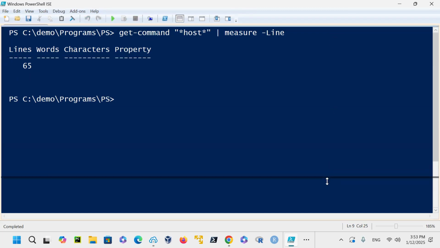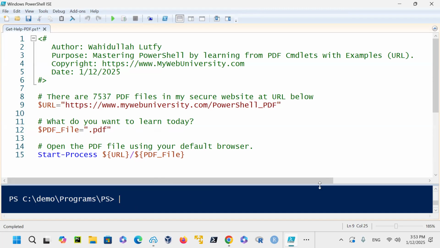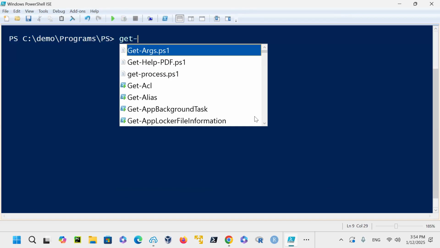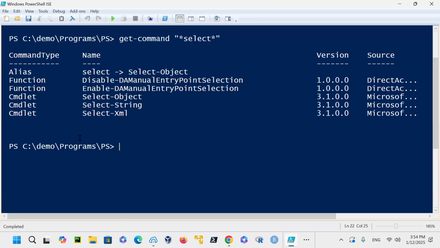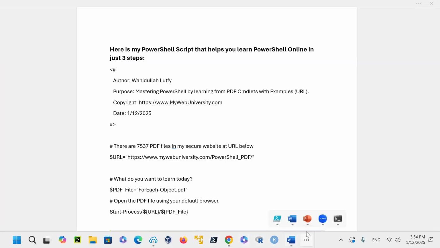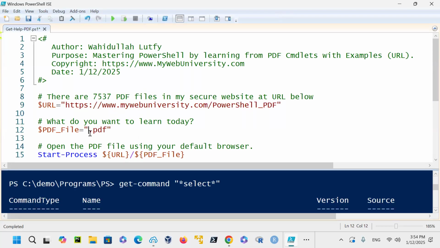The nice thing about this script is you can just come in here and change the Get-Command to something else. Let's say you come in and say, I want to learn the select statement. So here, notice if I go with the select option, Get-Command star select. So let's see, Select-Object is there, and the other ones. Select-Object is one of them, and Select-String, and Select-Xml, and select itself as a symbol, an alias pointing to Select-Object. So if I'm learning Select-Object, I could just put it here in the script, let me reduce this one. And then right here, I could say Select-Object.